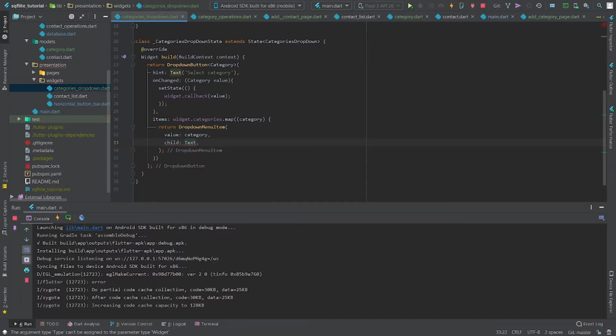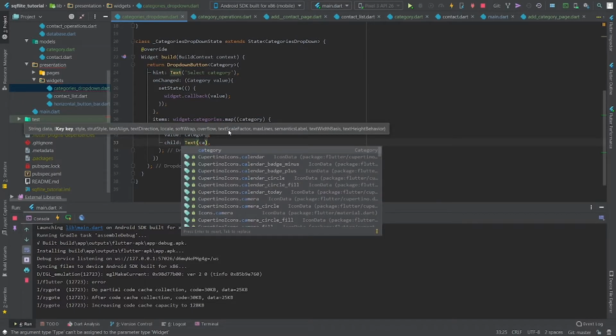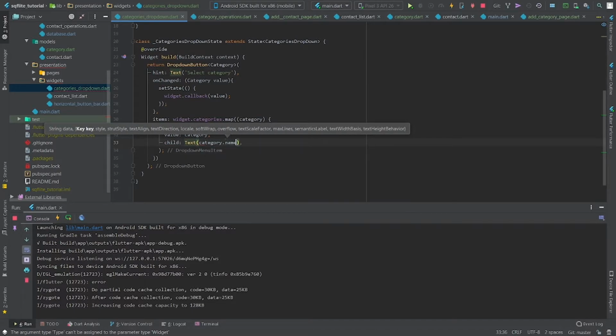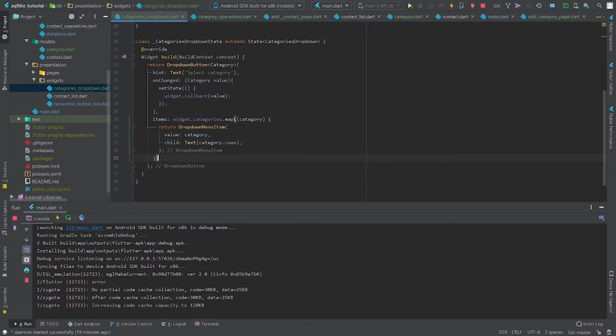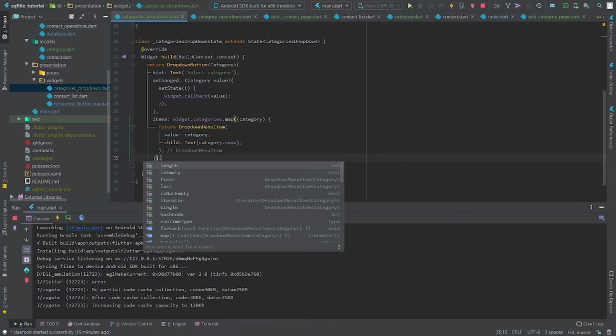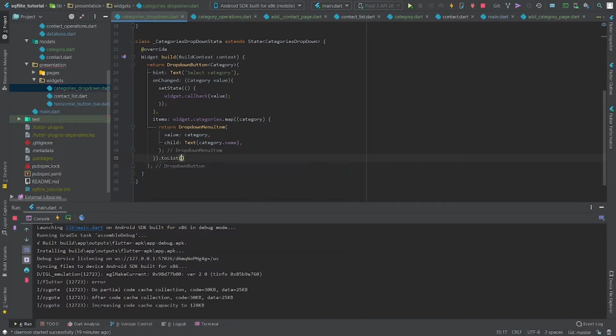And inside the actual text will be category.name, and I think we need to parse everything to a list. Yeah, so let's see if this works now.